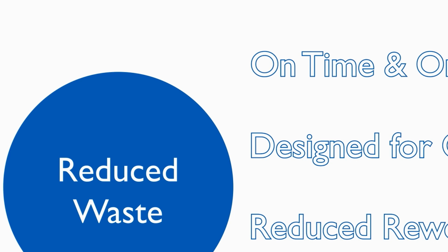And the idea of designing for constructability, involving the contractor earlier, showing them what's been designed, looking in detail, and that front loading of the project means we're designing something that can be built rather than going through the process of designing something and then getting a contractor involved, finding out where it's gone wrong and winding it back. So that reduces the rework, and it allows us to effectively program the way we're going to build things.